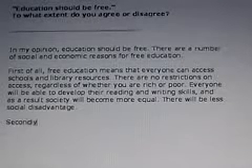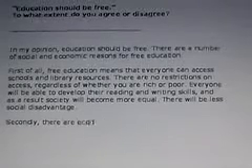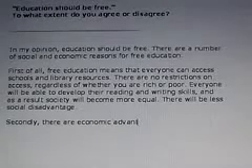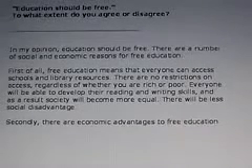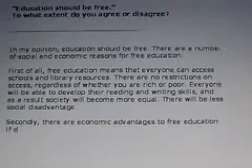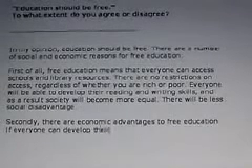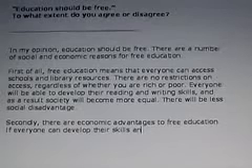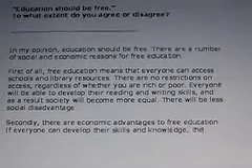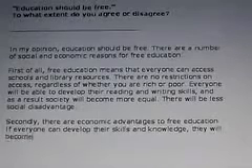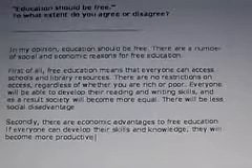Secondly, this is our economic reason. There are economic advantages to free education. If everyone can develop their skills and knowledge, they will become more productive workers.